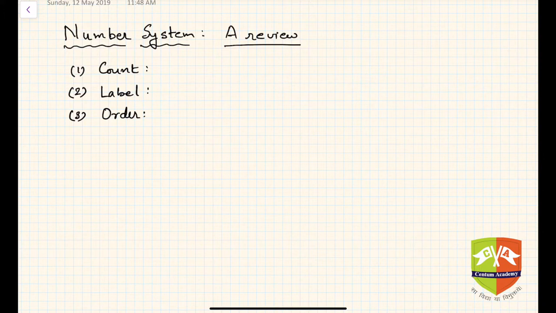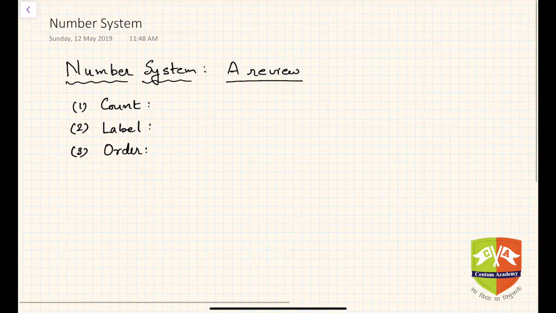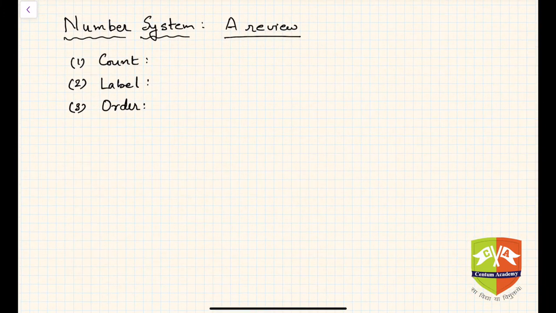Now, we have also learned different types of numbers so far. The basic counting numbers are natural numbers. Natural numbers are nothing but all those numbers which are used for counting. Example: 1, 2, 3, and so on and so forth. These are the first things you learn when you take up arithmetic in your childhood, natural numbers.